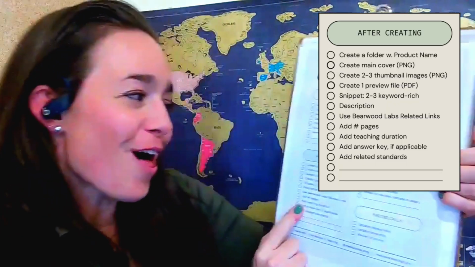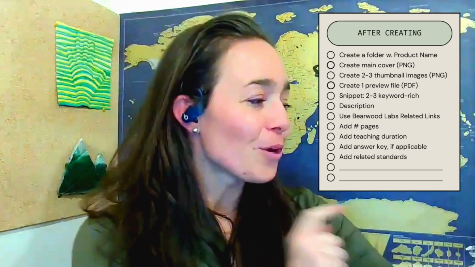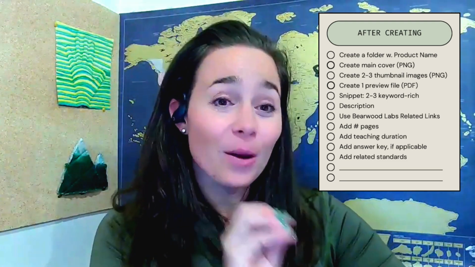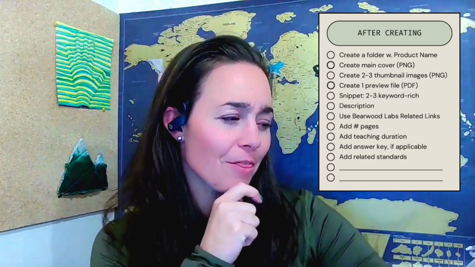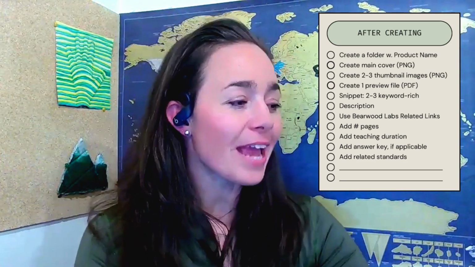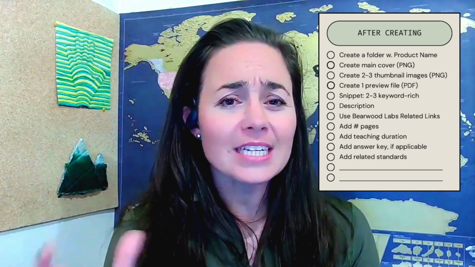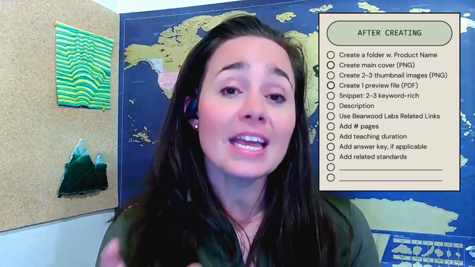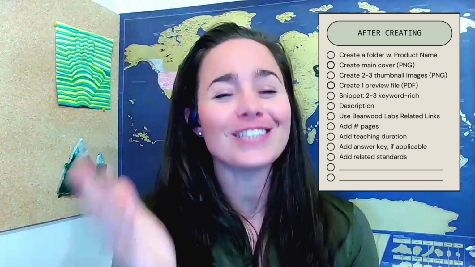In case you're following along, we're down here in this after creating part. We're looking at organizing our products and figuring out what we're going to put in the product description. So let me run through this section real quick. Create a folder with your product name. Now, hopefully you've spent some time looking at the keywords that people would be searching for, so you've got a good idea of what you want to include in your product name. Name a folder on your computer with that name and drag everything in there. Your future self will thank you.